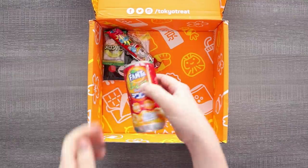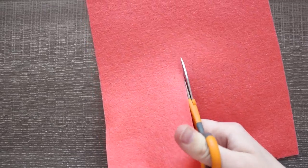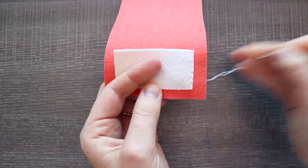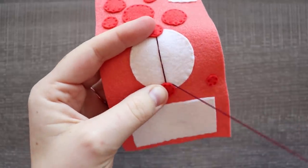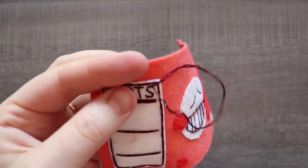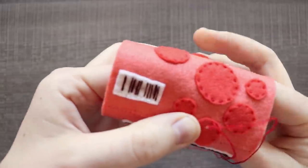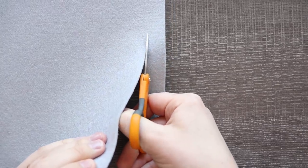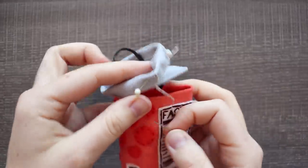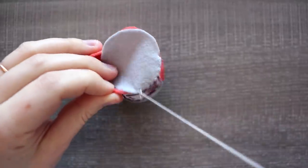Next up is our drink — we have Fanta Mango Jelly Drink. The flavor is really nice but I can't get past the jelly chunks. I wanted to recreate a drink can, but I'm not really a fan of Fanta so I didn't want to recreate the Fanta can. So I thought I would do a parody of a carbonated water drink — the brand Bubbly. They usually have little smiles on their drinks and the cheek colors depend on the flavor. I did my own spin on it with a cute little face, called it Soda Smiles, and used this really nice pink felt. I tried to replicate a can — it got a little wonky on top because I wanted to recreate that lip. I am still learning when it comes to sewing, but I'll get there one day.